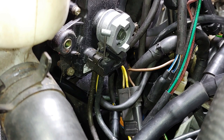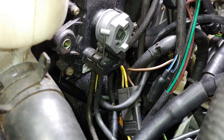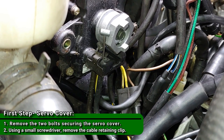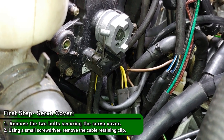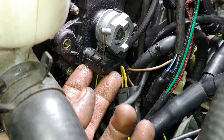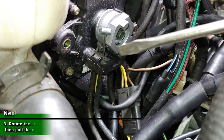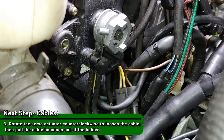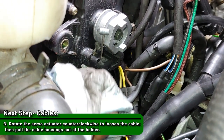Probably go in and tighten up your cable retainers just to make sure you're at the right compression, tension. That way everything's set up right. You don't have to worry about it moving at all. Okay, so what you do is you pop this retainer off. So this retainer just pops off. I've had these break before, so just be careful.